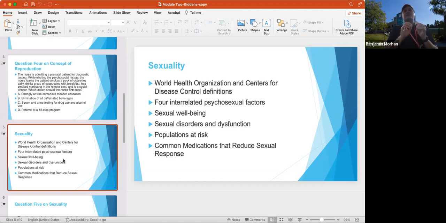Sexual well-being is an overall satisfaction with life, fulfillment, and positive functioning. Physiological factors that affect sexual health are cardiovascular disease, which affects our perfusion, right? Diabetes can cause neuropathy, respiratory issues can cause exercise intolerance, and neurological issues can cause damage and dysfunction. And then there's muscle diseases as well that can cause problems with range of motion.